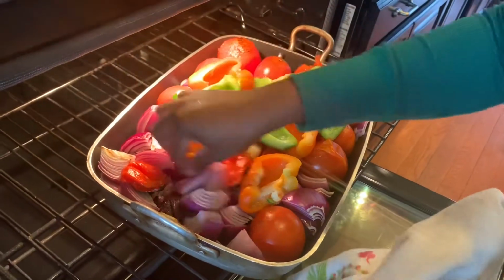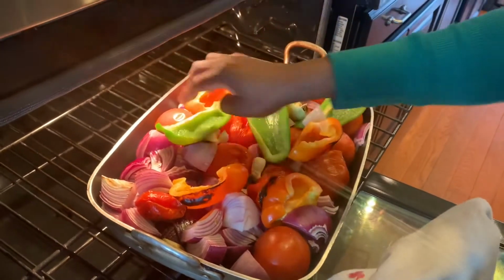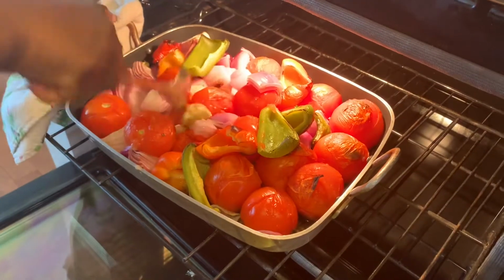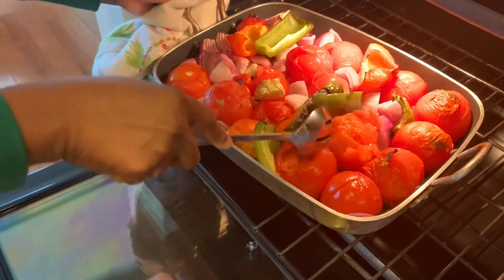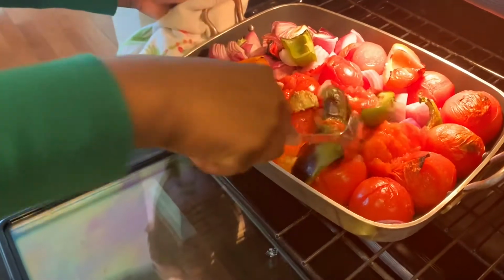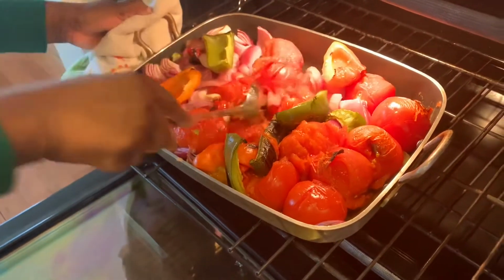So you want to kind of roast your ingredients. And then after it has roasted for about 5 to 10 minutes, you will see that a lot of the juices from the tomatoes will start coming out, and you see it in your pan. At that point, you want to kind of flip and mix things up.